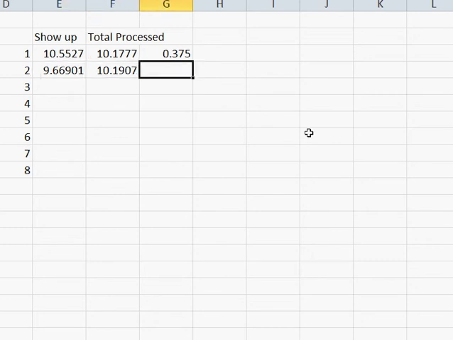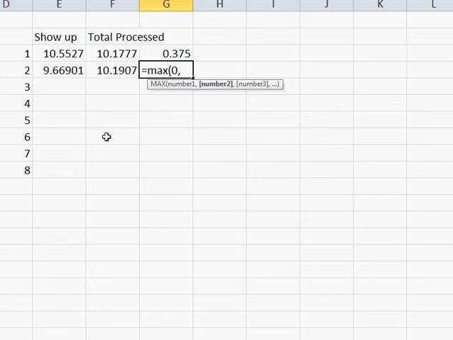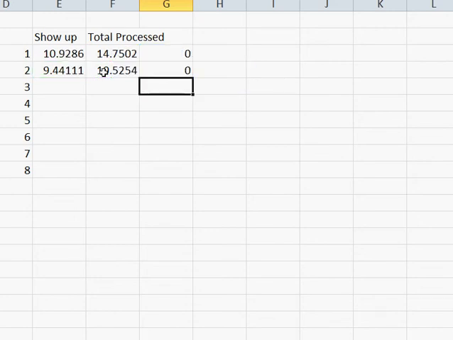So let's think about this line now. So again, we're going to do a max with 0. But now, because we've got people left over, we've got 0.375 people from the previous period, we're going to take the leftovers from before, add it to the people that show up, and subtract off the total that were processed during the time period. So old line plus new additions minus processed.